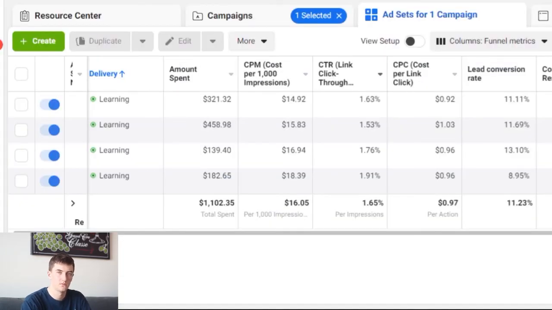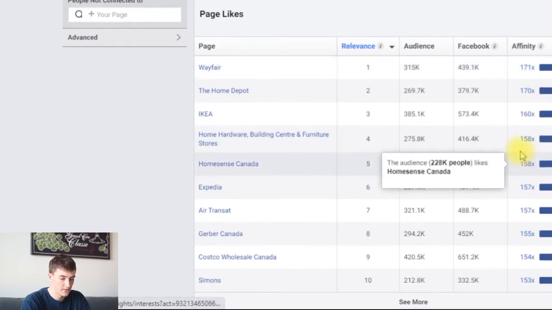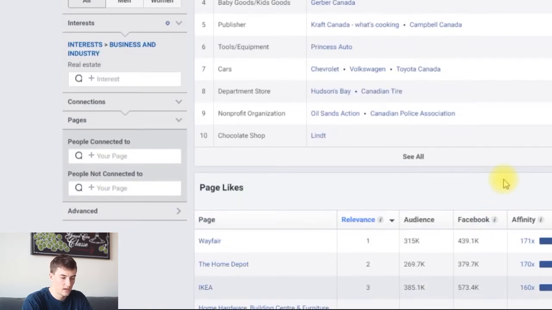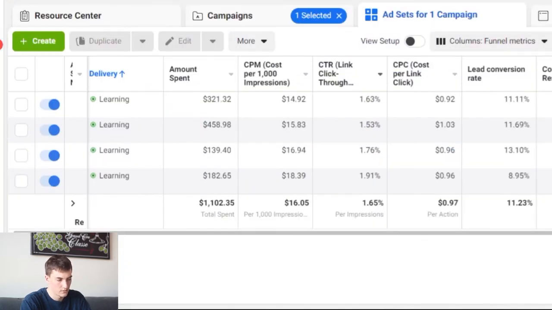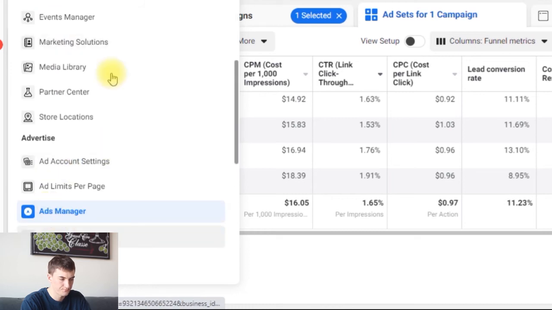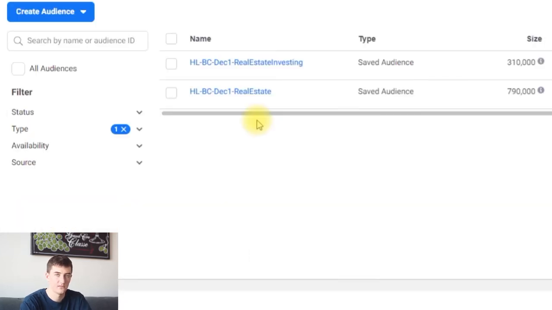One thing you have to be careful of when using this audience insight method is audience overlap. Because we're deriving audiences using audience affinities, there's a good chance that there's going to be some overlap between these two audiences, right? So what we're going to do is go to our menu and then go to audiences. When you have multiple ad sets that are active inside the same campaign, you want to make sure that there's not too much overlap between those two audiences. This is an especially common problem when you're deriving audiences using audience insights. Because there's so many similarities among those people, it's possible that there is some significant overlap as well.